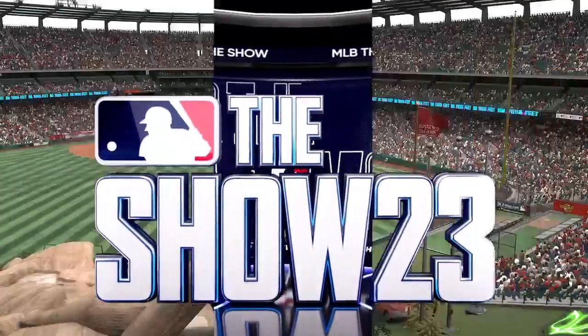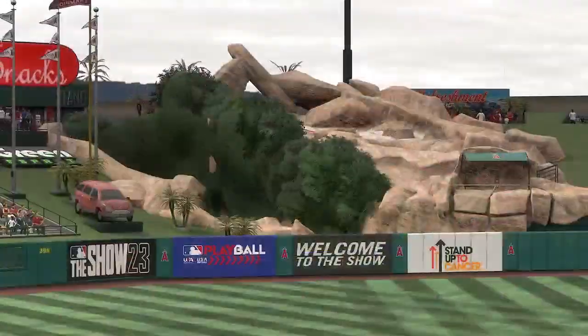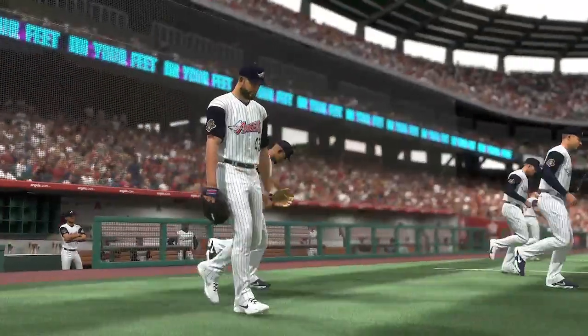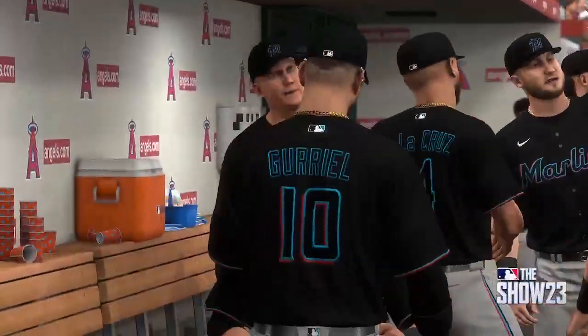Live from Gene Autry Way. Welcome to Angel Stadium. Interleague baseball on MLB The Show. It's the Miami Marlins and the Los Angeles Angels. First pitch coming your way next.